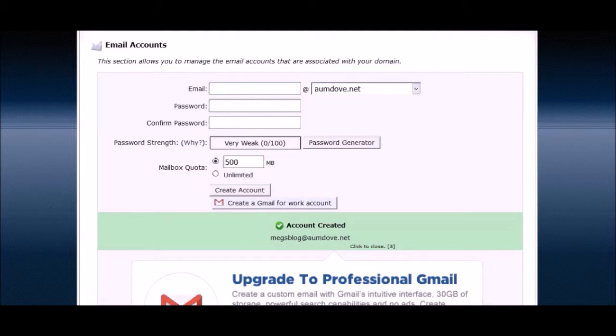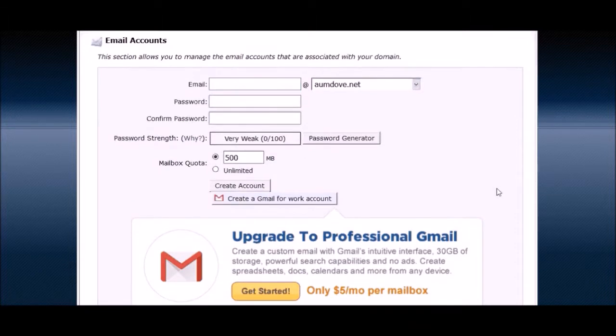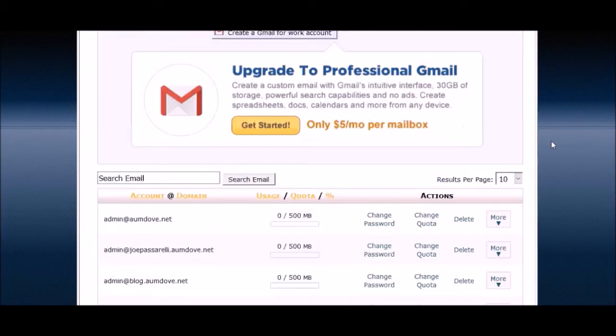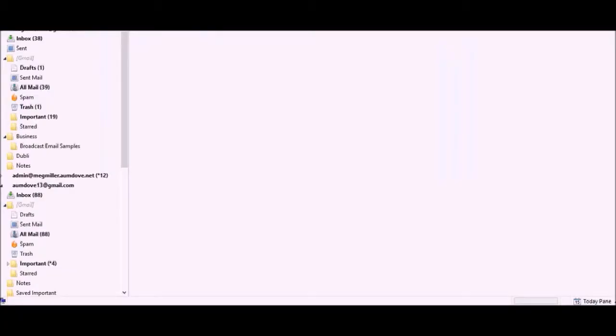If you're using Outlook, or I use Thunderbird, which is similar, then it's an auto setup, so it's really simple. You would just open your email client and add a new email account.